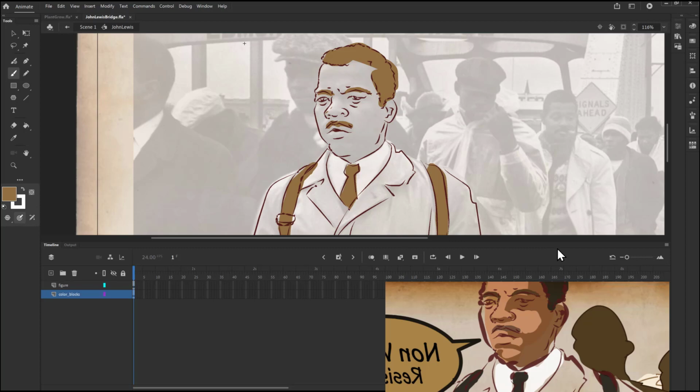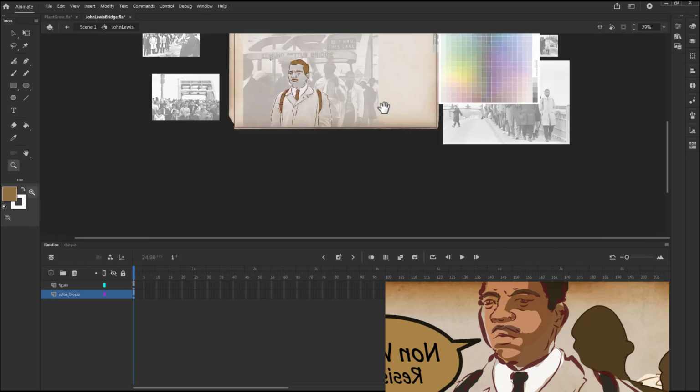Using my eraser to define. You can use brackets to change brush size. Next to the O and P on your keyboard, you can bracket. Bracket to the right makes your brush stroke size go up, and bracket down makes your brush stroke go lower.